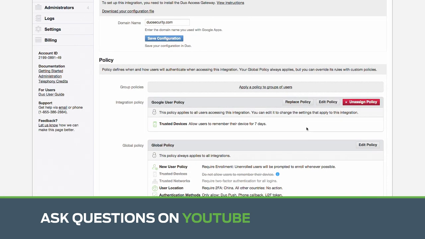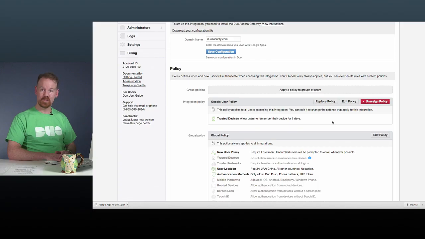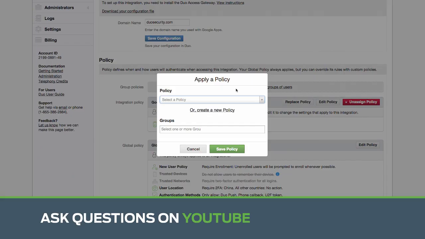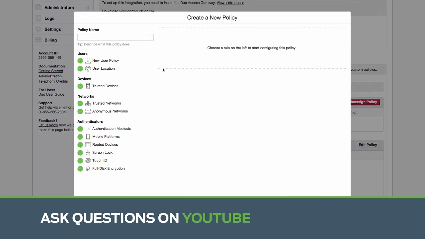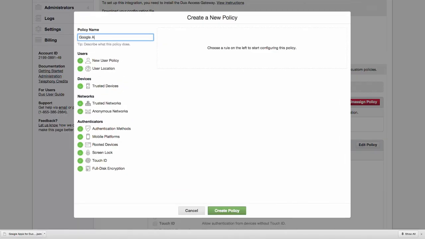Now, the kinds of users who are accessing Google Apps in my organization vary. There's me, I'm just your regular Google user, and I often have to email people to help me make changes in it, and I want to thank all of those people for responding to my requests. There's also the Google administrators in the building who can set different policies around security when it comes to Google Apps. And so I actually am going to apply a different policy to those groups of users. I don't have that policy yet, but I'm going to create it.